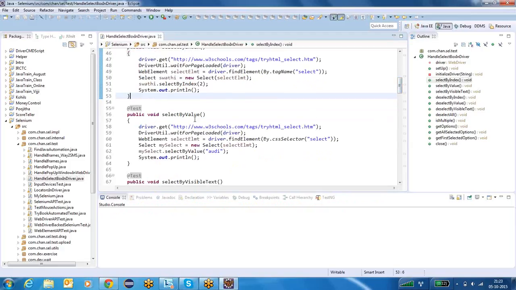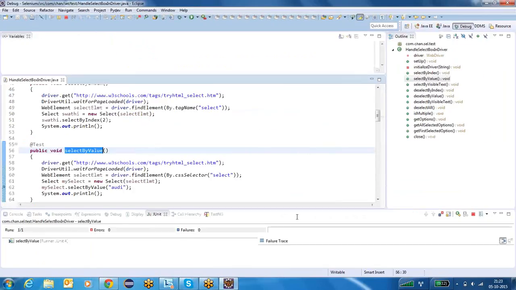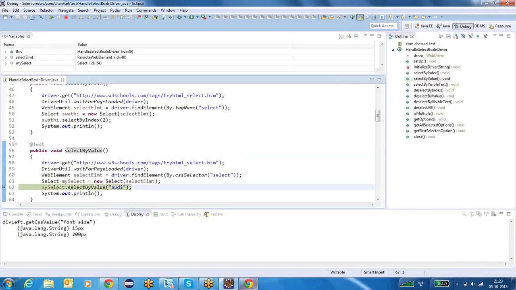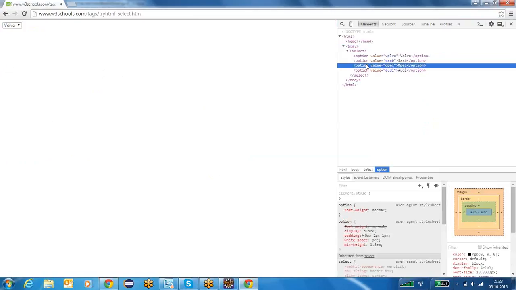Now select by value. If you look at the options for RD curve, what is the value?